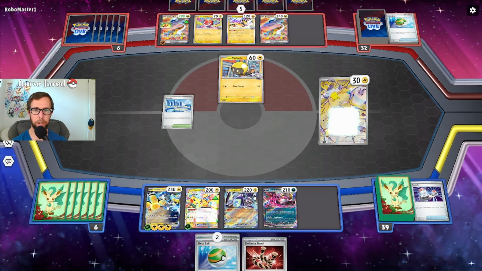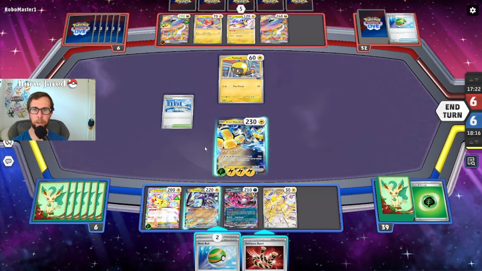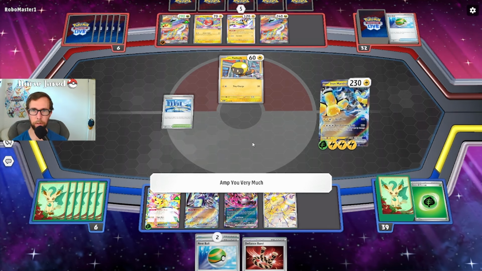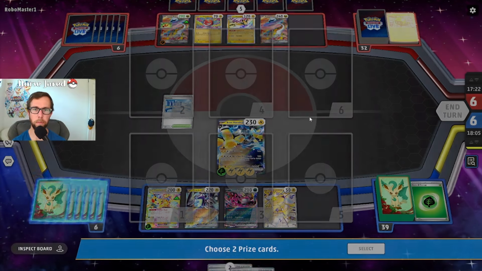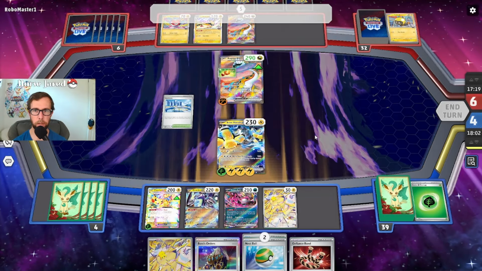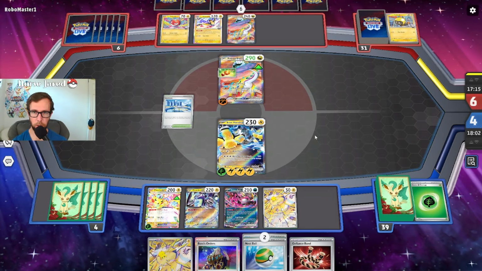So it can be kind of scary to be looking at a 3-card hand. But for the most part, you don't need a lot of additional stuff. So you're just kind of chilling. So we'll just take our first 2 prizes with Ampy very much right here. Thank you very much. And see, now we got a boss for next turn. We need a Crispin though. Crispin would be super neat.